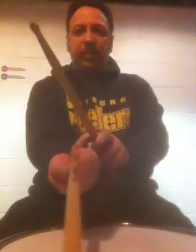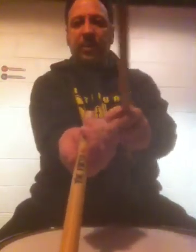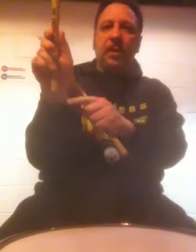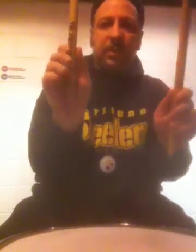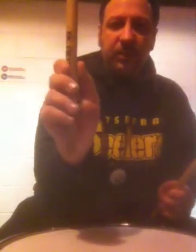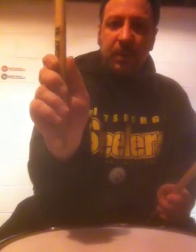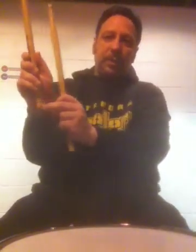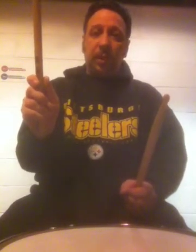Now I typically leave about an inch of the butt of the stick hanging down past the base of my palm on each side. Again, you can see index, fingers around just like that. No gripping back here. And then it can move in the back. For every action out here, we want it to be able to react back here. If we're gripping it back here, again, we're not utilizing the natural rebound of the head when you strike it.